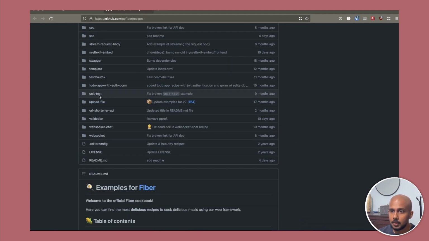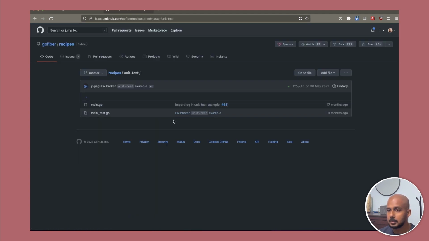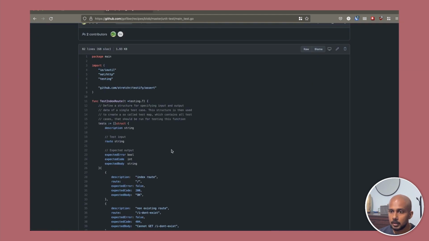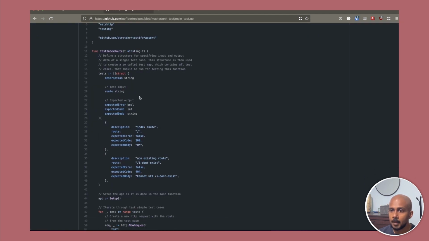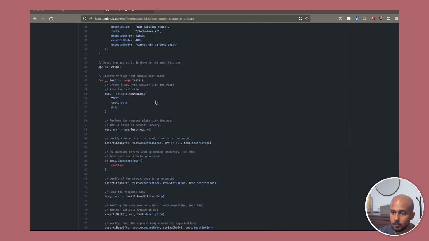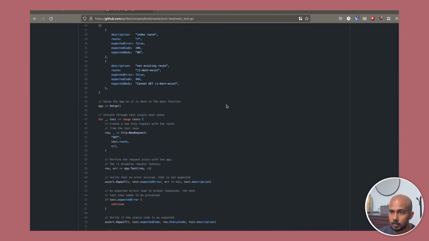If I go down here, there is already a unit testing example. So let's look at the unit test. You have to understand that when you're unit testing your API, what you're testing is whether your routing is set up correctly. So we can test the routing, our routes, our handlers, and probably we'll even look at calling some service code and make sure that all that wiring is done. So it looks simple enough.